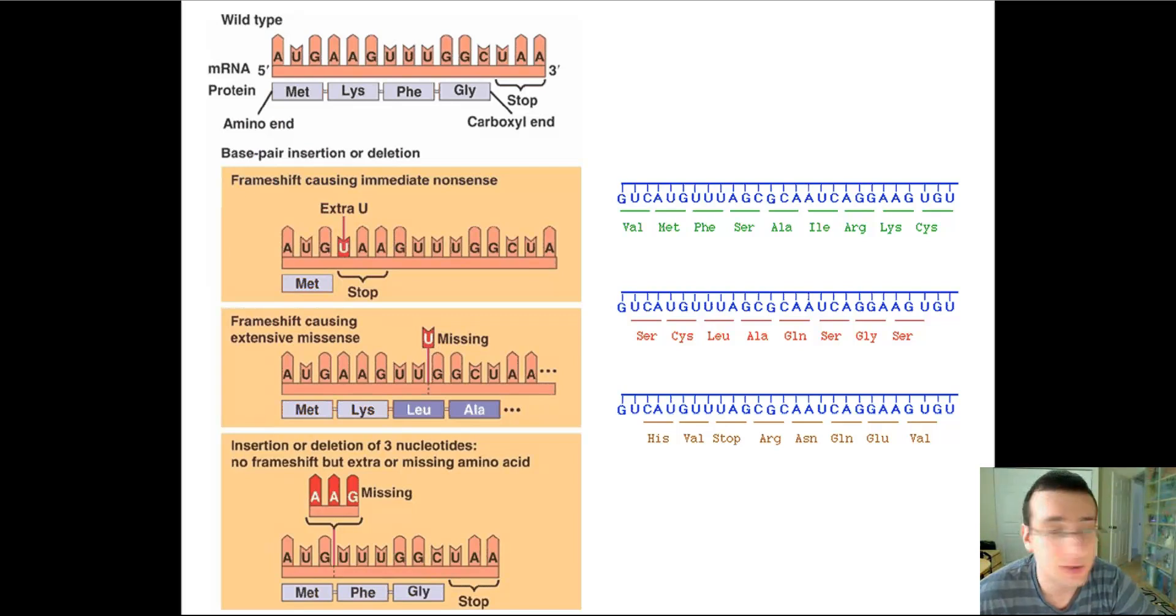Second to chromosome mutations which affect multiple genes, the worst kind of mutation in gene mutations is definitely frameshift mutations because the insertions and deletions will make it more likely for you to shift the reading frame. Basically, look at the right side. If you start copying the DNA from the wrong piece, you change the entire codon message and make a completely different protein from what you intended. Frameshift mutations are also more likely to create immediate nonsense and make the protein stop earlier or never start. Sometimes it's possible to get extensive missense if the mistake happens later, but more likely than not it's going to be a problem. It's also possible to delete an entire codon all at once, three deletions in a row. That means you're not going to affect the protein sequence completely, but you are going to miss an amino acid somewhere in the middle of the link, and that could change the entire protein as well.